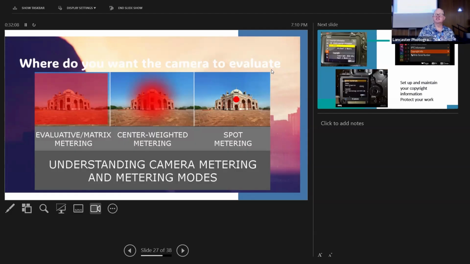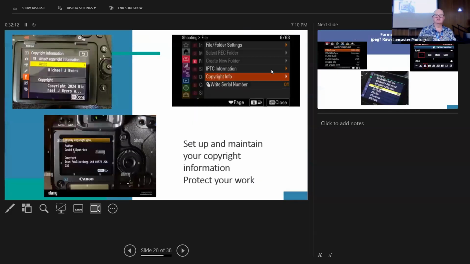One major suggestion I make, and I've done this ever since I learned about it, and you want to do the same thing. You want to go into your camera, you want to find out how you can set and maintain your copyright information. The Nikon in the left-hand corner gives the information. You can put your contact information and the name. You've got the Canon on the left, same kind of thing. You've got the author and the copyright. You change the year every year. Some of you shoot on New Year's.